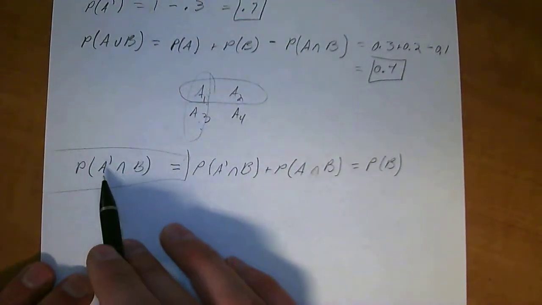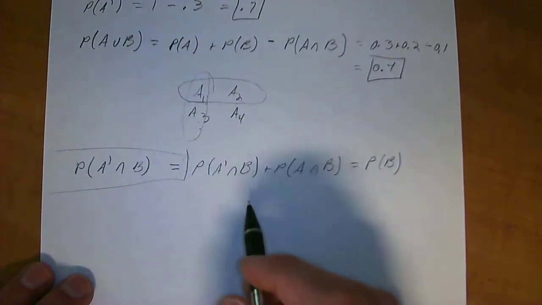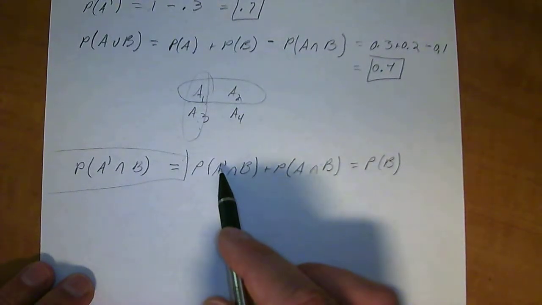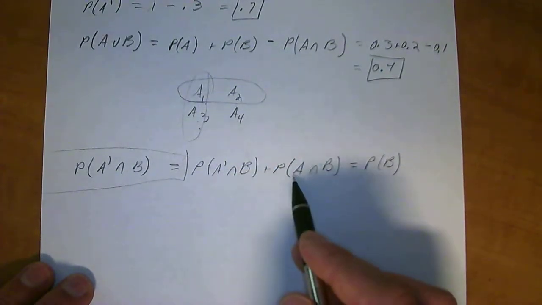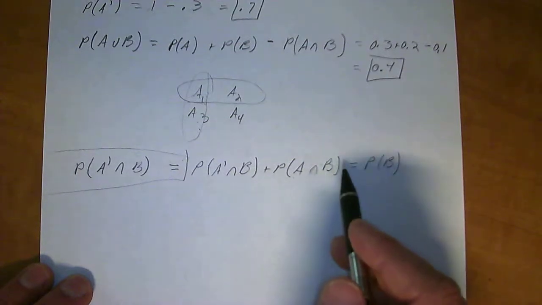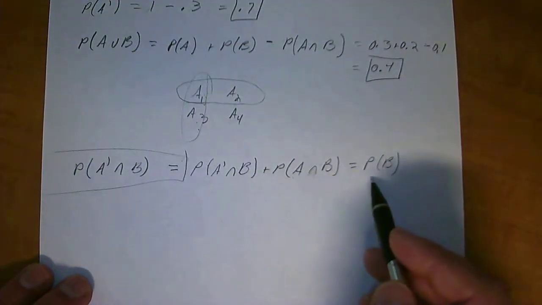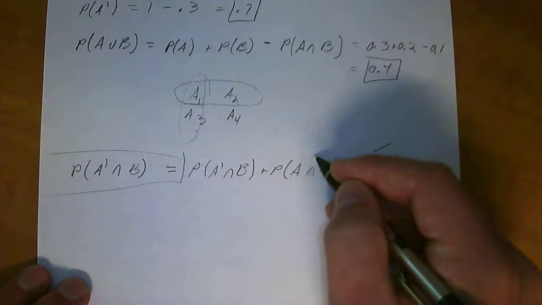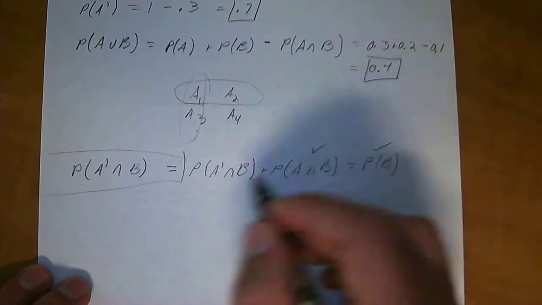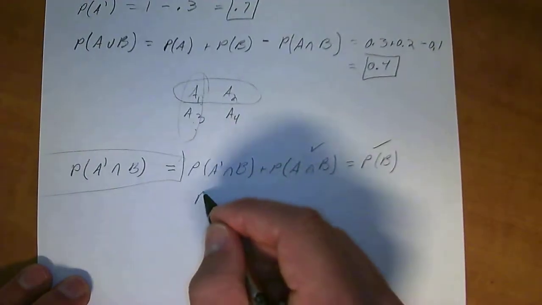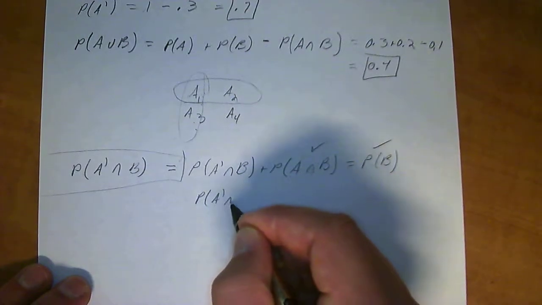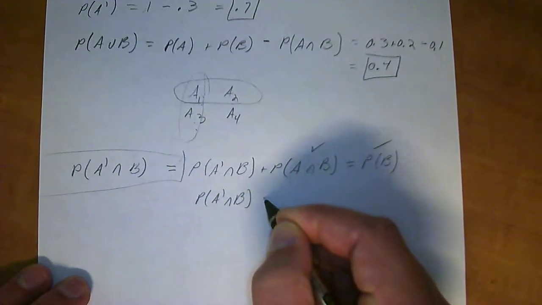If we had a state space, that would be possible. But since we only have the probabilities, we have to work only within the probability symbols. So we're looking for the probability of A not times B. So we use the property of A not and A both intersected with B equaling just B. Because we have B and we have A intersected with B, we just need to find this.